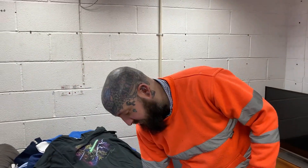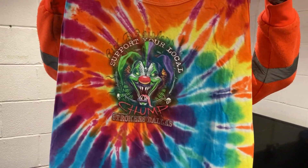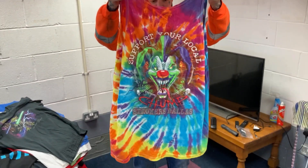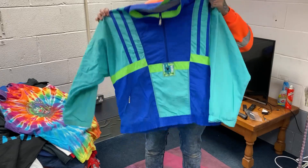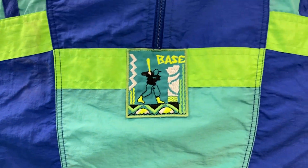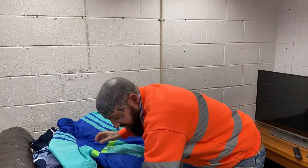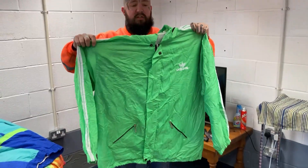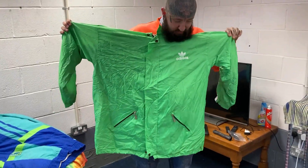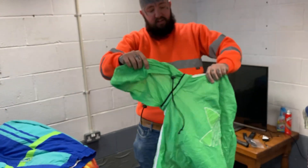Now this is the new work uniform — I've only got a sample in Connor's size, but look at that. Connor will be rocking this — that's nice. Look at this — it's like a baseball one I think, with a shell suit top. That's probably my favorite one out of it all. And then we've got this one here — I think that's my favorite. It's a lot brighter green in real life, it's like almost luminous green — it's like faded out on the video. This is bright, fluorescent almost.